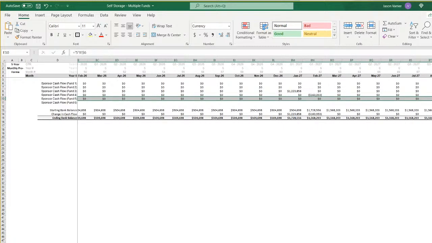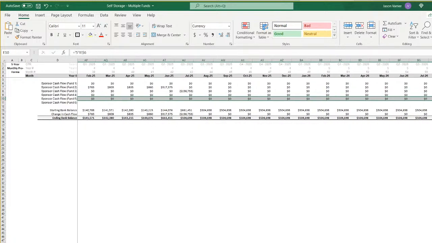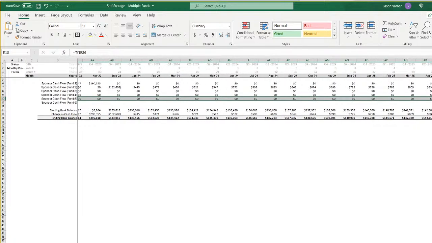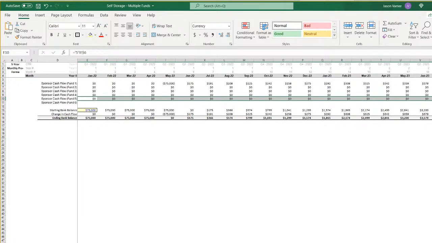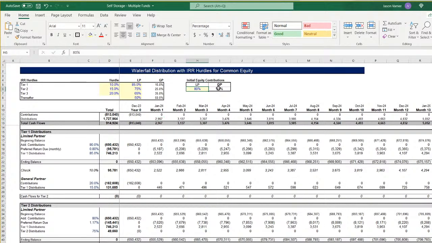So you can see all these are essentially entries and exits, no cash flow in between except for the fund 2 because LP is, and here's exactly why. If you look at LP, it was an 80-20 split. So for the investor to get their return, they only put up 80% of the capital, meaning that they can get their first hurdle beat faster. Holding all else equal, you can see the other ones are all 90-10.